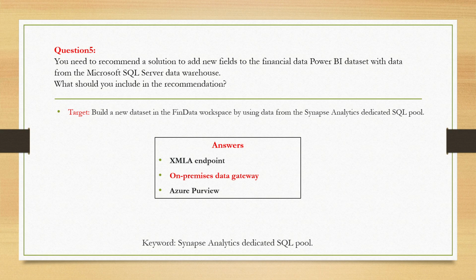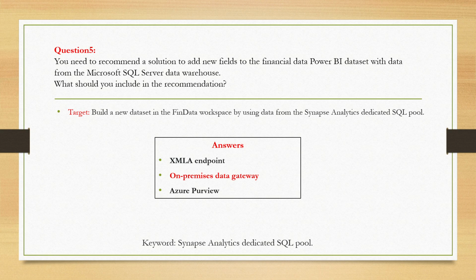And we don't need the Azure Purview. The question is not asking us about data lineages. We are not trying to trace the data lineage here. We're not trying to trace where the data is coming from or where it's going to. What we are trying to do here is to add new fields to the financial data Power BI dataset.